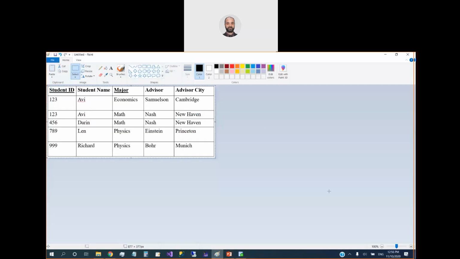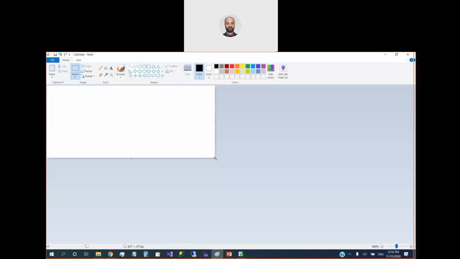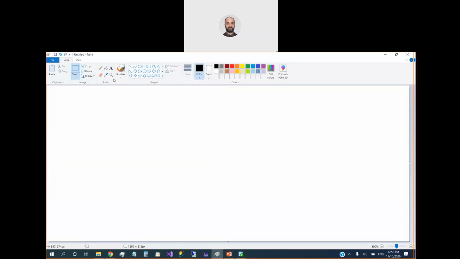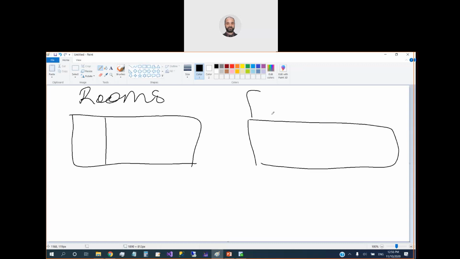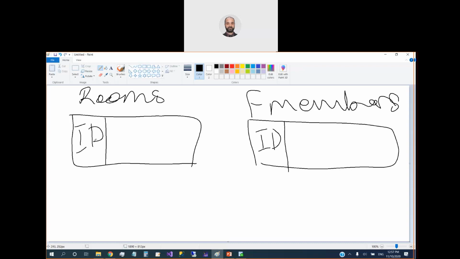So here, let me explain to you. Here we have rooms, and here we have faculty members. Faculty member here has an ID, room also has an ID.